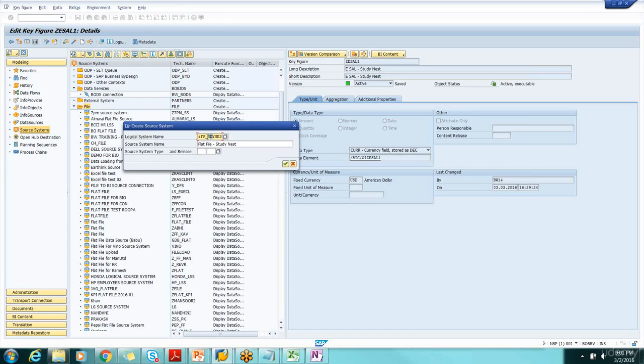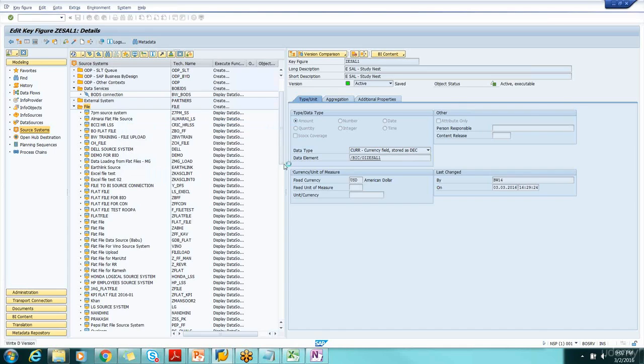Let's see how many characters is there. Okay, not fine. It might give an error.